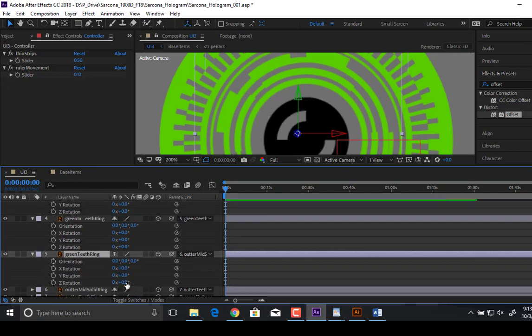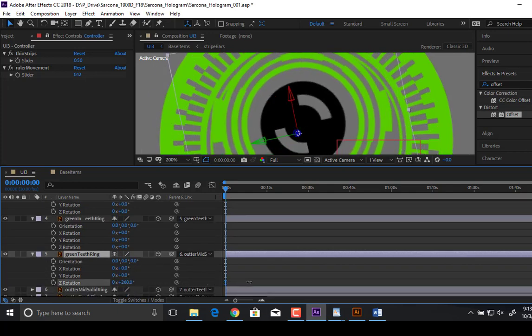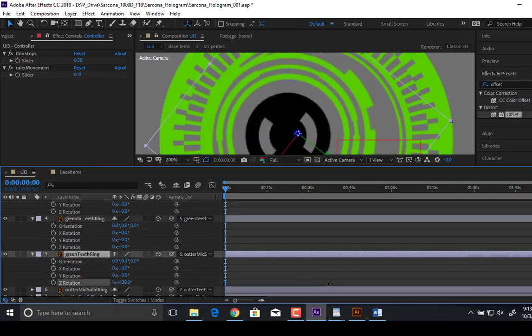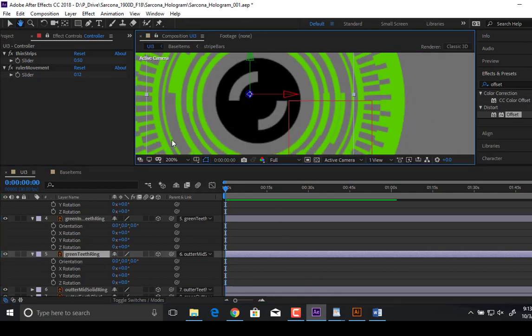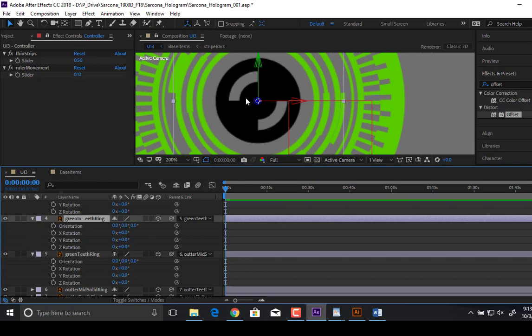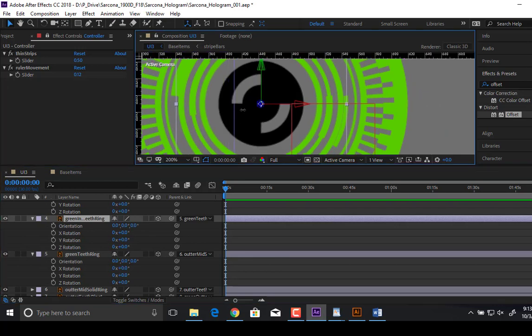Let's go to the next one. There we go. So this one you can see is definitely off. That's not rotating the correct way. If I look at where the pivot is for this one, you can see it's right here. So I need to make sure that all of these are lined up exactly there. So I'm going to drag in some rulers. So close. There we go.